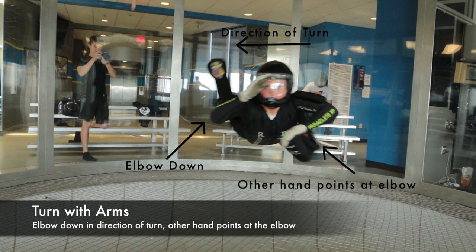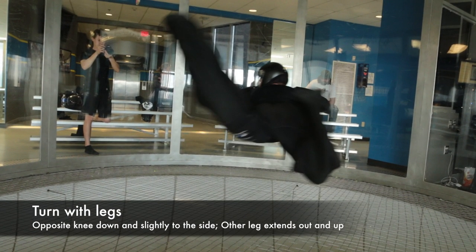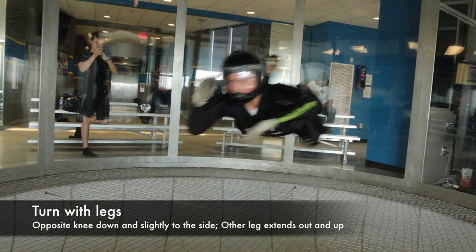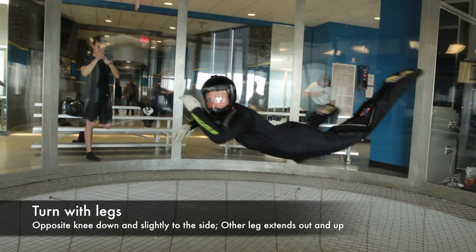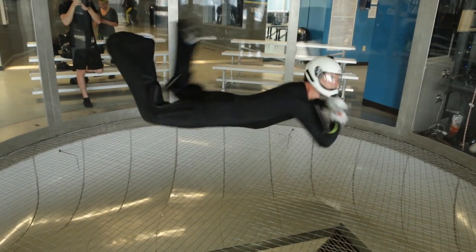To turn with the arms, the skydiver puts the elbow down in the direction of the turn. The other arm points at that elbow. To turn with the legs, the skydiver puts the right knee down to turn left, or the left knee down to turn right. As we turn, it is important that we maintain a good body position with a straight spine throughout the turn.